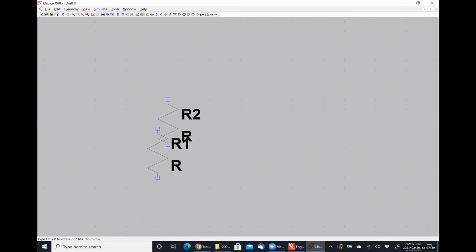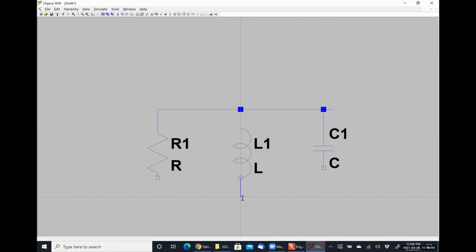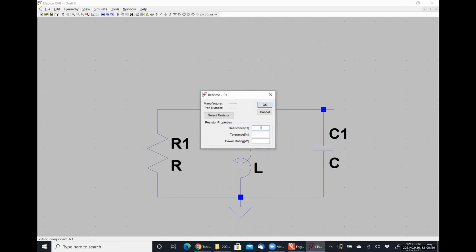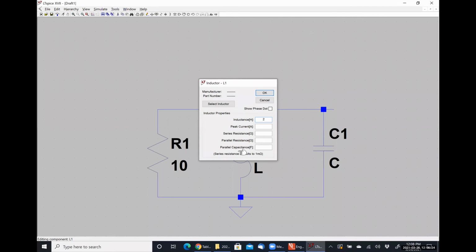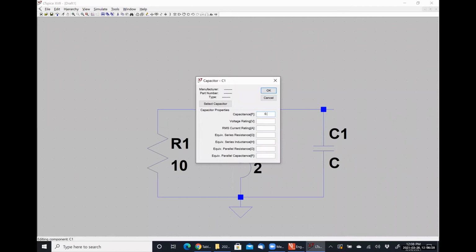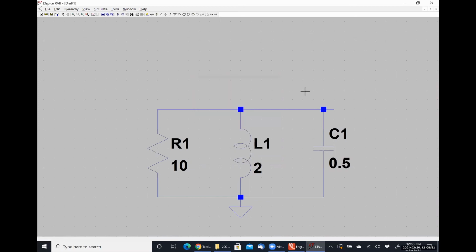I have a resistor, an inductor, and a capacitor all in parallel. And I'm just going to arbitrarily choose my ground to be the node here at the bottom. So this is a 10 ohm resistor, if I remember correctly. This was a 2 Henry inductor. This is a 1/2 of a farad, so 0.5. Put this up here. Cut that little stub off there. Okay.